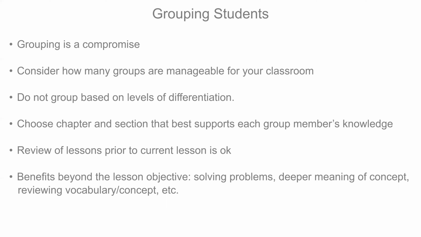The review of lessons prior to the current lesson is okay if you feel it's necessary. So if you are teaching a lesson and you're thinking, wow, my students don't have this vocabulary. I see that it was provided before, and oh, they really are in line to be learning this. This might be a little bit too difficult for them. What can I do to support them? You can find a lesson that would support what they need. Teach that first and then go back to where you left off and teach that lesson.